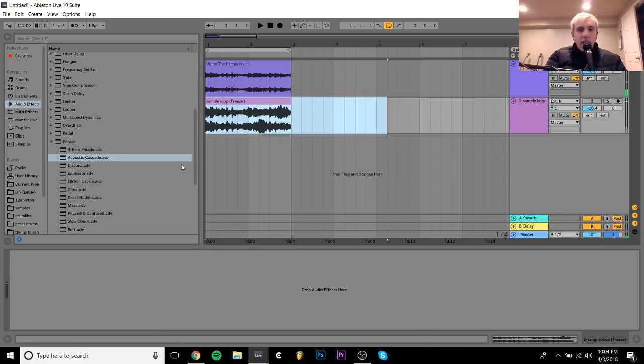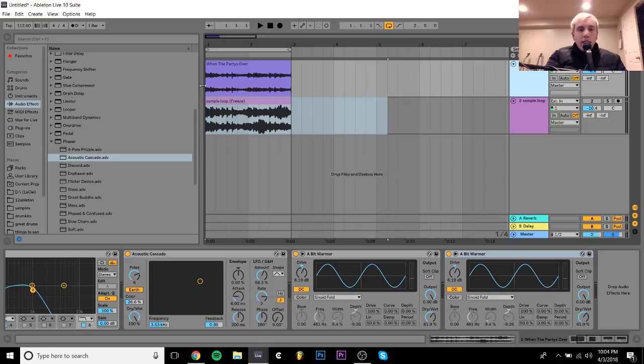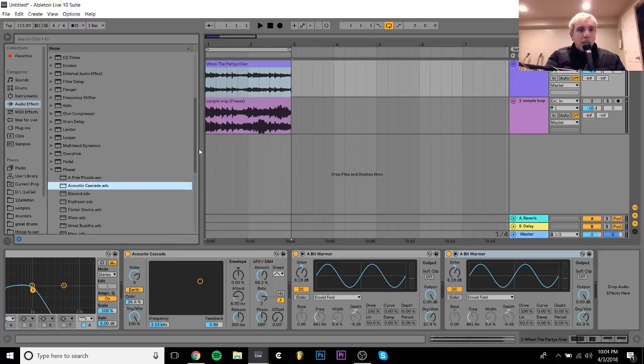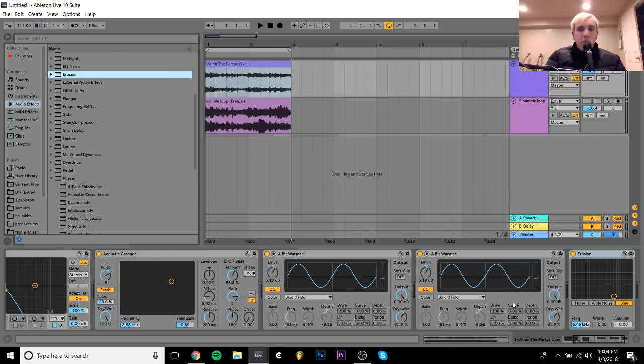So that's pretty much how I got that sample loop. And like I said, these are a lot of techniques that people use. You can do a few extra things, you know. You can throw on maybe an Erosion to get a little bit of bit crushing. That's a good way to get that Daft Punky old sampler, like SP1200 type of sound. But that's pretty much the meat and bones of these techniques.